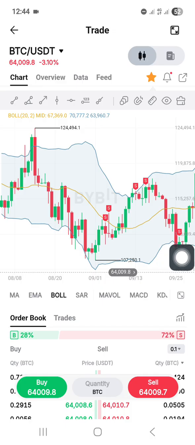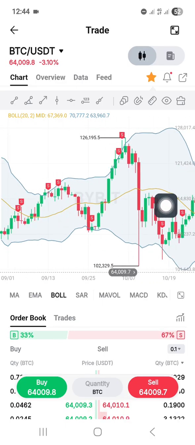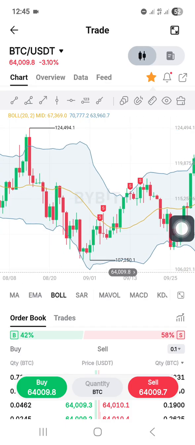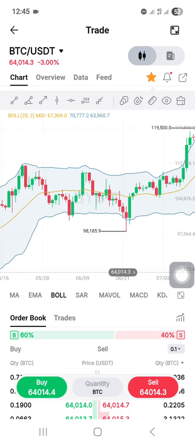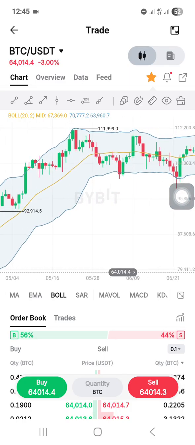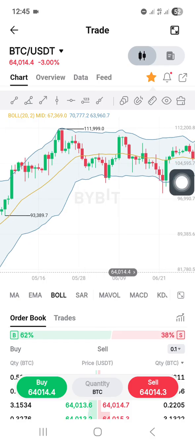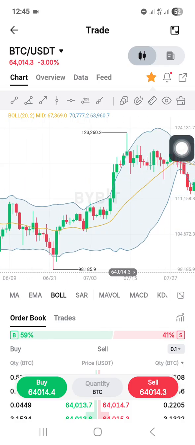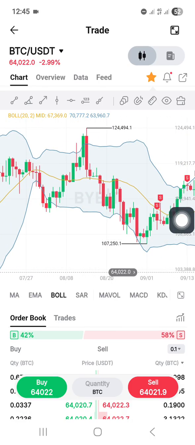Now, how this works is that you see this yellow line, a golden line, you call it a gold line or a yellow line. Anytime the price is above it, it is bullish. Anytime the price is below it, it is bearish. Should I repeat myself? Anytime the price is above it is what? Bullish. Anytime the price is below it is what? Bearish. Simple as ABC. Go back to anything, see. As long as the price is above it, you see bullish. The market keeps going up. When the price comes below it, the market changes down. The market goes above it, it keeps going up. Below it, down. Above it, up.